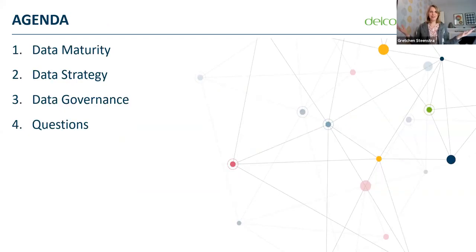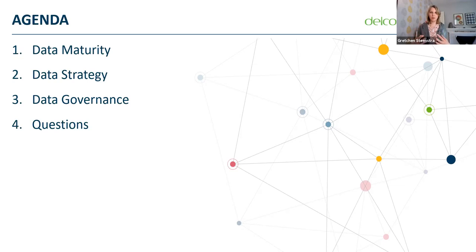Here's the agenda. It's such a big topic and we only have an hour, so we're really going to try to focus a few minutes on data maturity — what does that look like, how to find a starting place for yourself. What is a data strategy, and what you can do to just start it, not be intimidated by it. If you have a strategy, how do you keep it alive? We'll spend most of our time talking about data governance and really putting these practices to work.